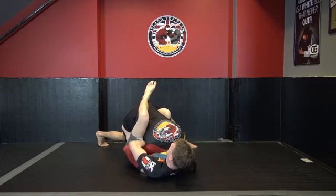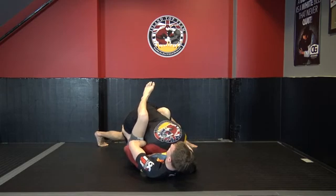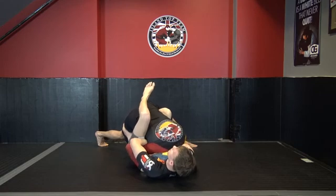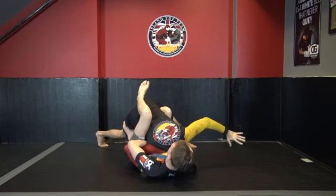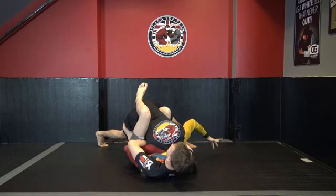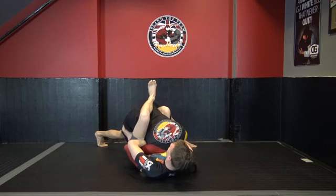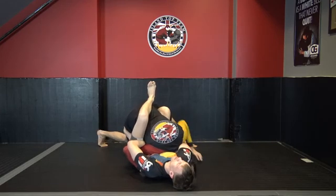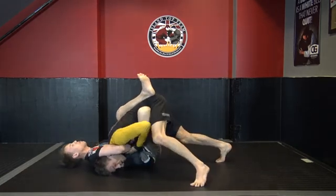There you go. So once I've negated the submission, I've negated my alignment break. He can't break my posture. My structure is good with my elbows, and I've got good base here. I can release the wrist grips, and I'm trying to apply the choke. Once I've adjusted all that, I no longer need to hand fight, and my right arm, let's turn back this way, so I no longer need to hand fight here.